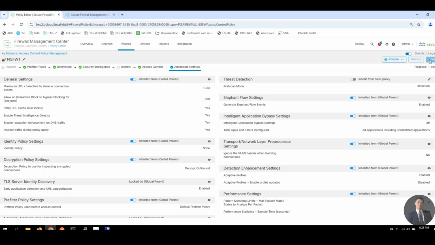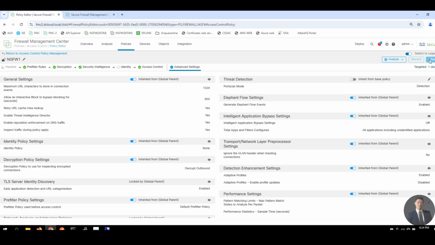Next section we'll talk about the access control rules. So at last we are at the point of creating the firewall rule set. We will create a few example access control rules to illustrate these capabilities. The actual rule sets will vary greatly depending on the device deployment use case. For an inline IPS, I might only have a handful of rules, or for a large edge firewall, the rule count may be in the thousands.